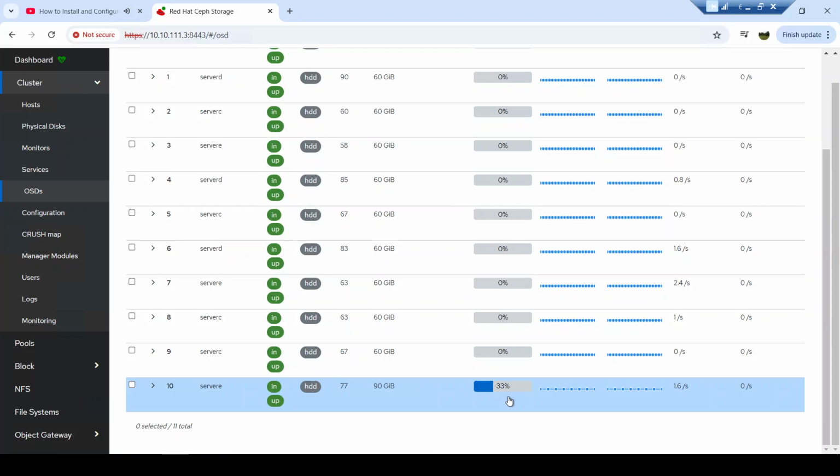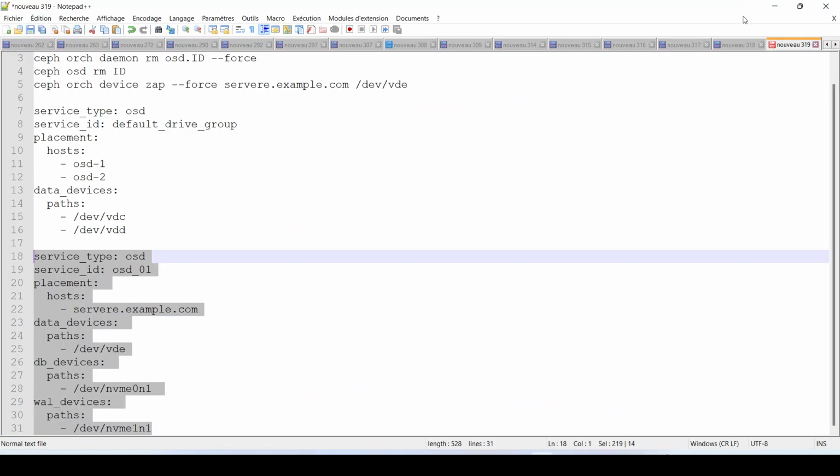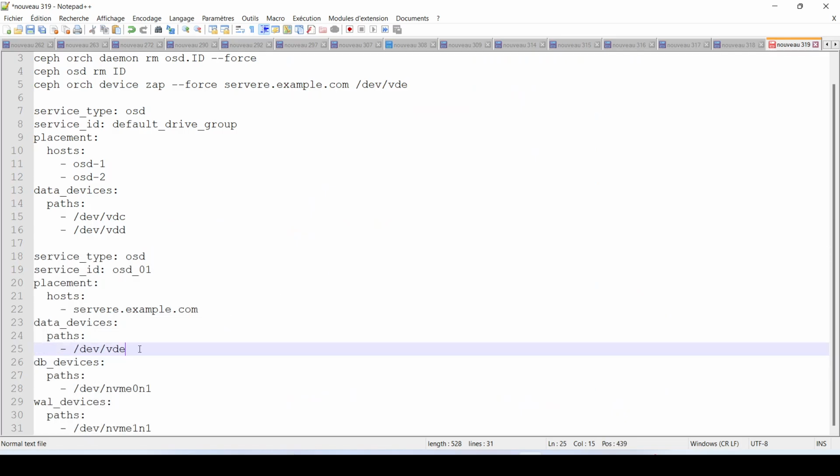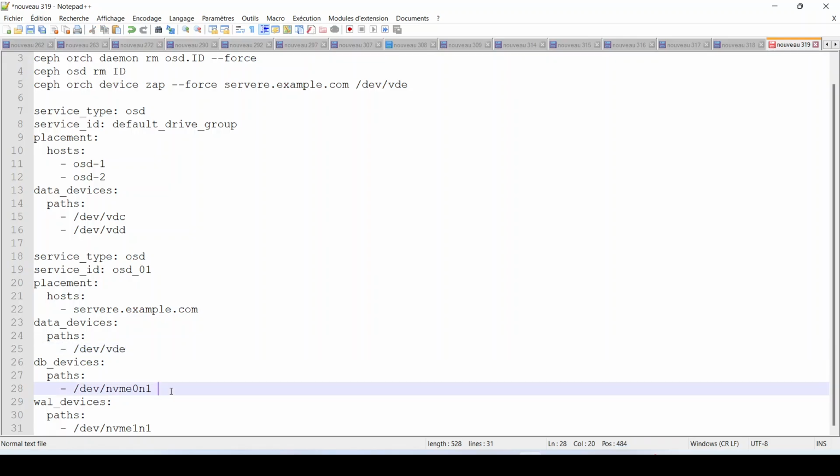And why does this OSD appear like that? Because as you can see, the data device is used by an HDD drive, but the RocksDB has also been used by another device, other device types. If you remember the size, this device has 60 gig of size, so it is where the data will live, but the RocksDB is on this device, which also has 60 gig of size. This is why we have this appearance at the moment.